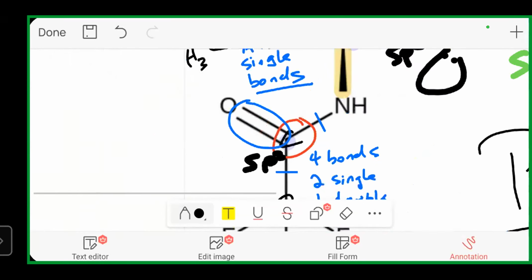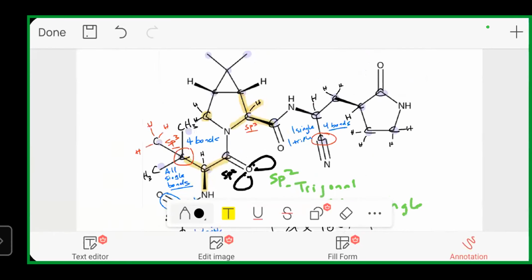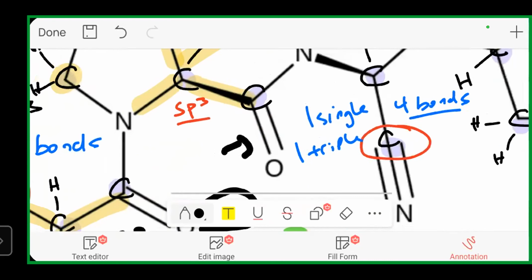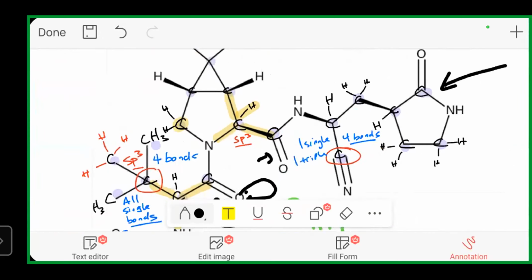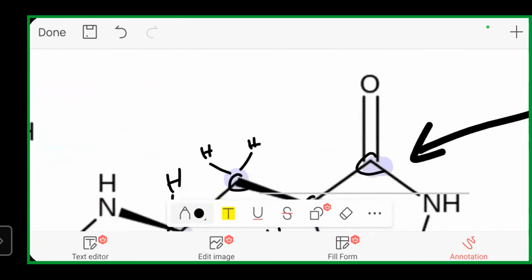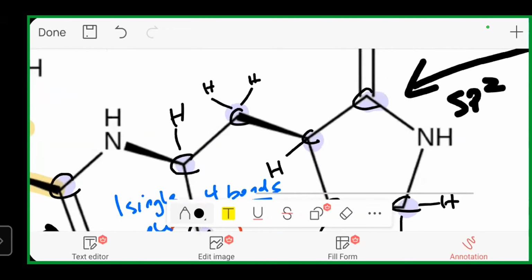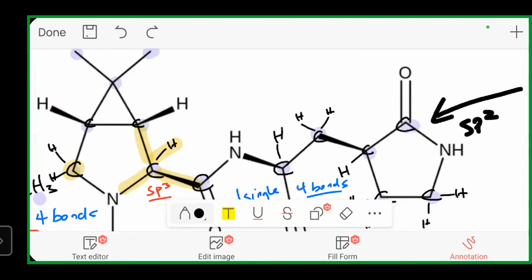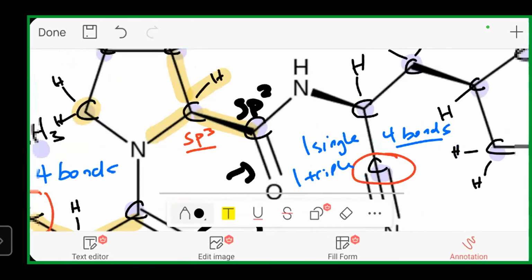Do we have any more? What about the one in the top right? Right here? Yes, that's the one I was also talking about. You're exactly right. Excellent work. This carbon is sp2 as well. And so is this one. Not 2ps. Come on, Russell. Sorry, sp2. Are we following? Everybody okay with that?